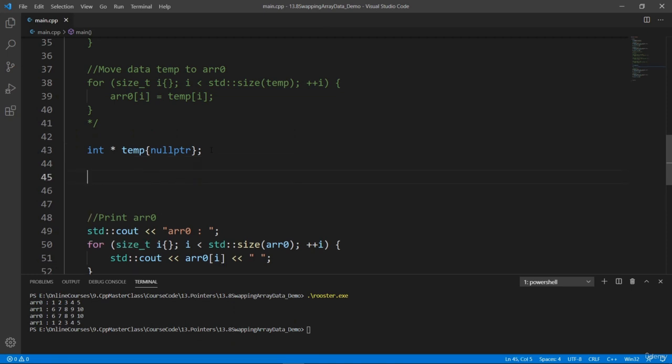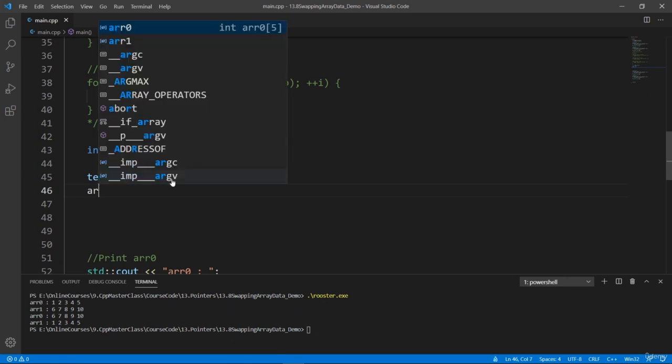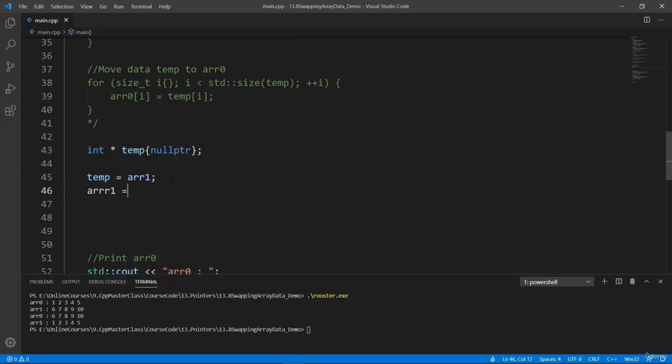Now that you have this, you might want to swap data through this temp variable here. We know that we can say temp equals array 1. So array 1 is going to be stored in temp. This is going to be legal C++ code, and the compiler is going to take it. You see that Visual Studio Code is even happy about this. But if we try to take array 0 and store that into array 1, we're going to have problems.